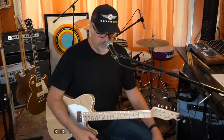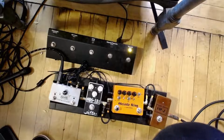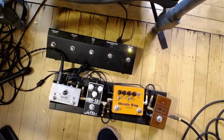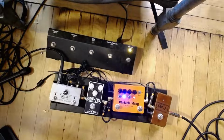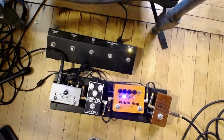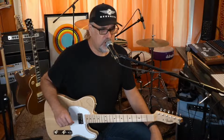Yes, Joe Stamp is asking. I'm actually using the MXR, the clone looper. I was using the Gristle King, my signature little overdrive clean boost pedal for that one. So I had the clean boost on. So this is without it. Here's with it. And then the overdrive. That's what I was using on that selection.